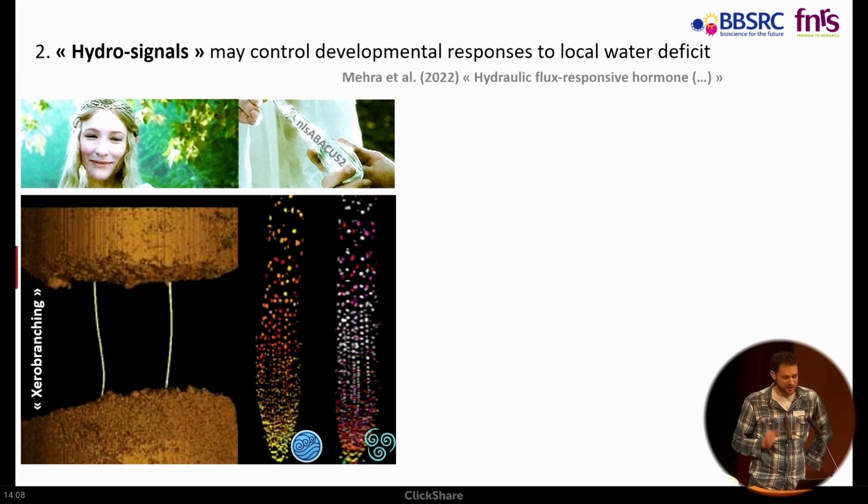Malcolm also had a few mutants, and from these mutants he could tell that this ABA is actually produced inside the phloem. And about the transport, he also had mutants with closed plasmodesmata, and he saw that the phenotype was not the same when closing the plasmodesmata. We started to have lateral roots growing when the plasmodesmata are closed, which suggests that there's also a role for the transport of hormones through these plasmodesmata in the symplast.